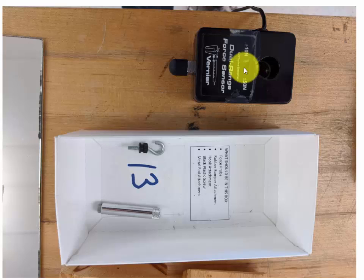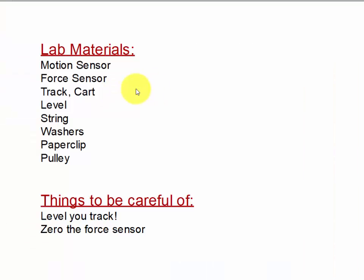A couple of other things to note is on the end of this there's a little rubber stopper, but also in the box there's a hook and a post, and these things live inside the box. Please put them back inside the box when you're done. For this particular lab, you're going to take off the rubber stopper, place it into the box, and take the hook and screw it into the end where the rubber stopper was. At the end of the day, please make sure that all the stuff that lives inside of this box goes back into the box. You also need a track.